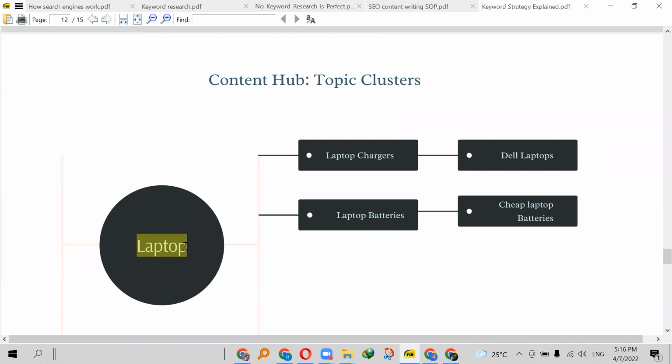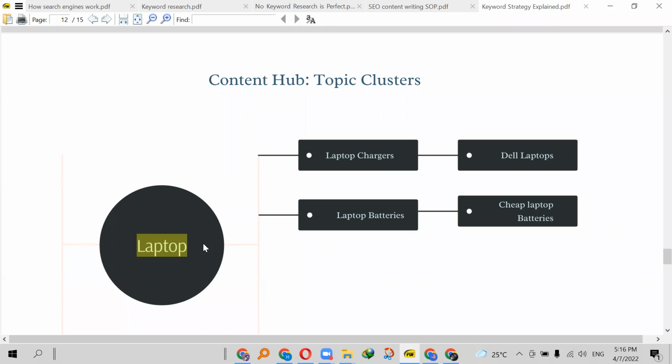So how do I do that? I need to break it down into subtopics. This is the primary, I mean the seed keyword, and from this, through the keyword research tool, I may not know these kinds of things at this point, but I know the idea. I want to write about laptops, then I want to look for laptop-related keywords in Google. I will go through Google suggestions, Google Trends, and all those kinds of keyword research tools. So I will figure out the related terms, what kind of queries people are typing, and what kind of information people are looking for. Then I would create a topic cluster around that.